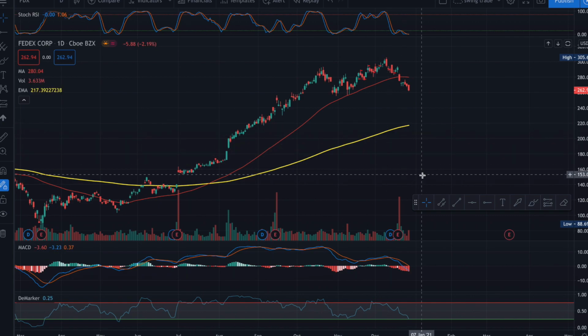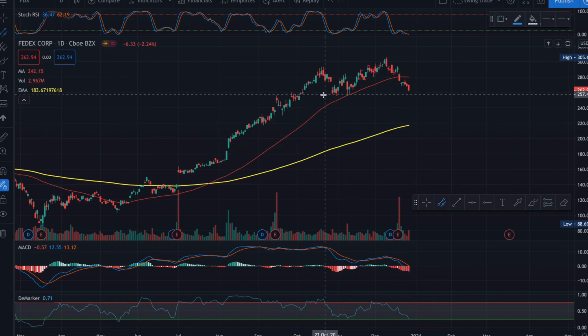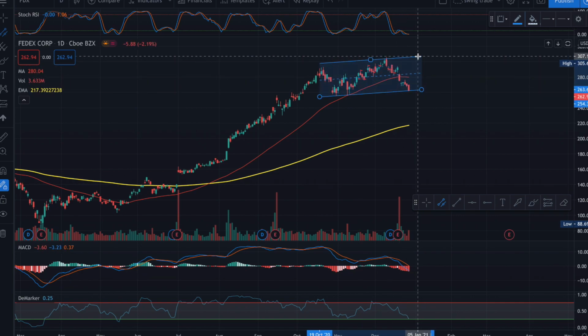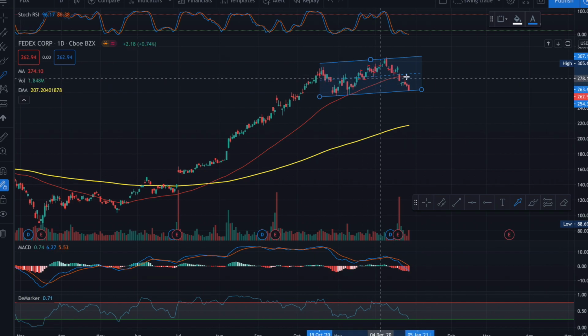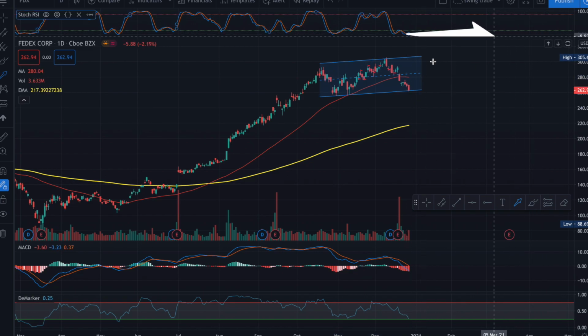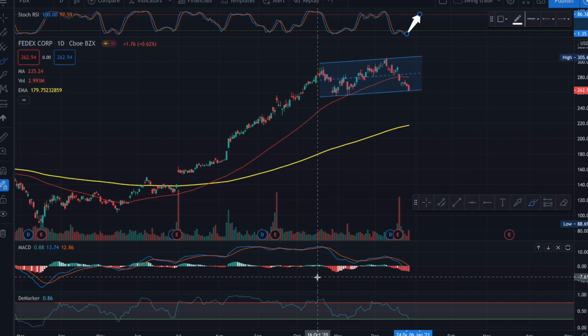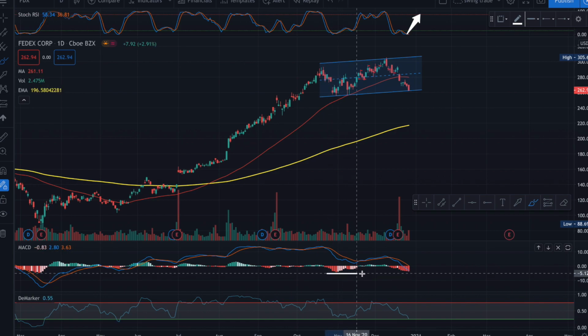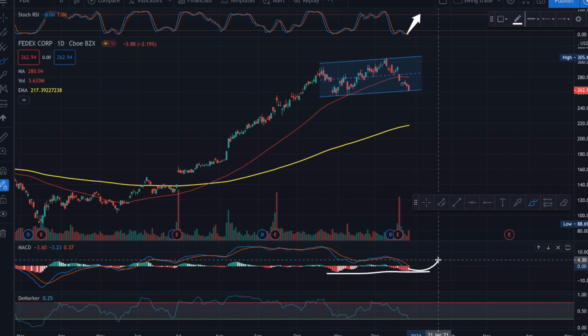For the second stock pick on FDX, we can clearly see FDX has a good support and a resistance area right around $306. MACD and stochastic RSI: when a stock is between a channel, stochastic RSI is the best indicator that I use. So it's looking for a bounce back. MACD, based on previous momentum change, we can see this is the maximum it usually gets. So I personally see that MACD will start reversing at this area.